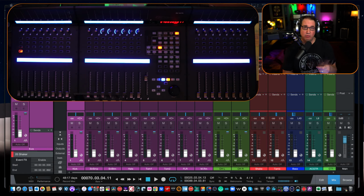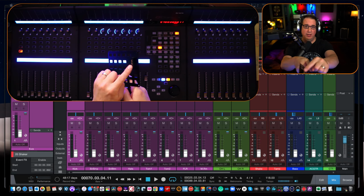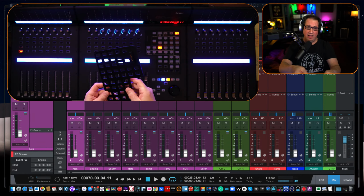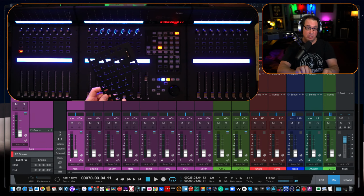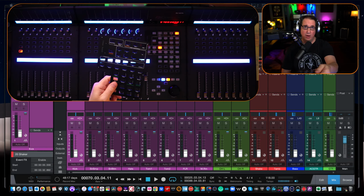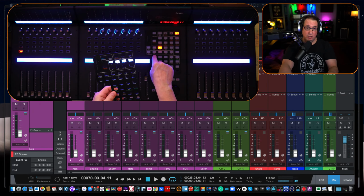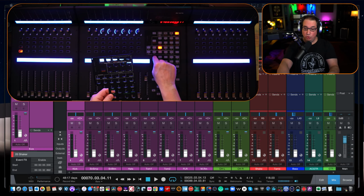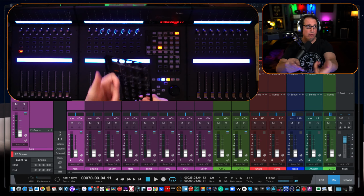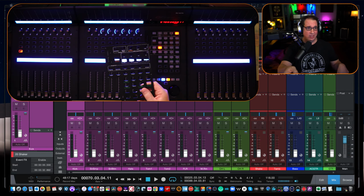And you can get these for every DAW that's out there. You can get these little metal inserts, which again, in the video that you'll see in a few weeks, I show you how to install it and all of that. That's something completely unique. I've never seen a DAW do that. And it comes from the factory with Cubase and Nuendo already installed, you get that for free. They gave me the one for Studio One as part of this review. If you want one for your particular DAW, they actually don't charge you for this. You get this for free. You just pay for shipping and handling, which I think is about $25 US as we sit here today.